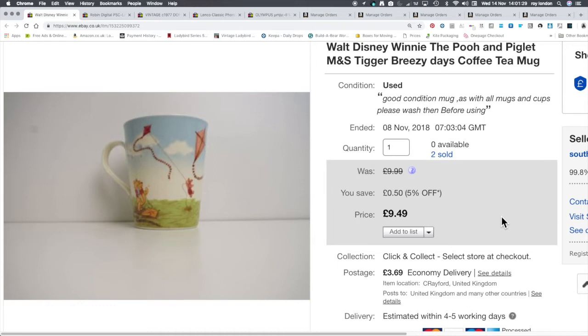Getting on to what I was just saying previously about the Royal Doulton platter cake thing. 2 mugs. Guy wanted both of them. He asked would I do him a deal on postage? I wasn't seeing how I was going to work that out. So what I said to him, if he paid the full amount, I would refund him a couple of pounds for the postage. He got the mugs. He's very happy.